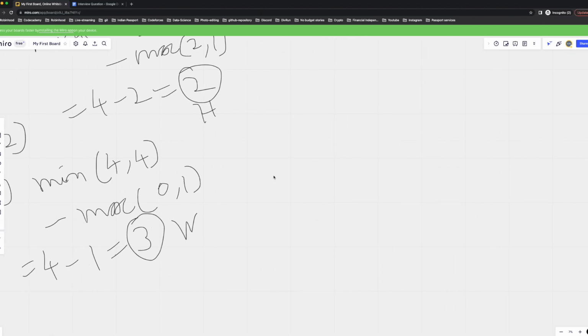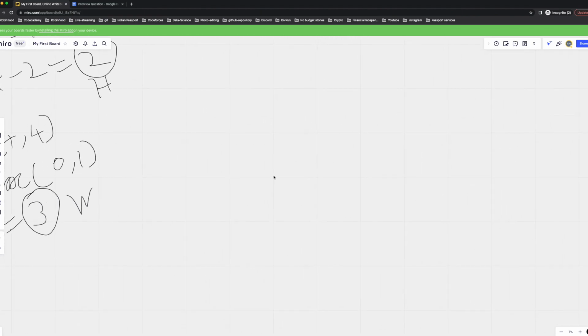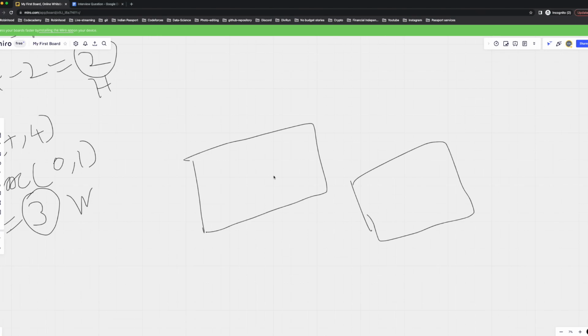Now you guys must be thinking how it will work in case of scenarios like this. Let's say they are not overlapping. So what will happen? One of the formulas where we calculate height or width will be negative. So when they are negative, we know that they don't overlap, and that's when the answer is zero. Else, for both, we will get a positive value and we will get our answer. And this is how we can solve this question in a very straightforward way.